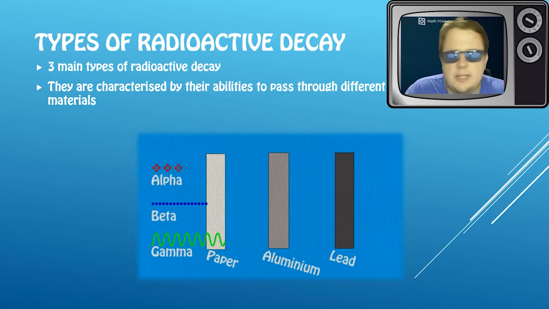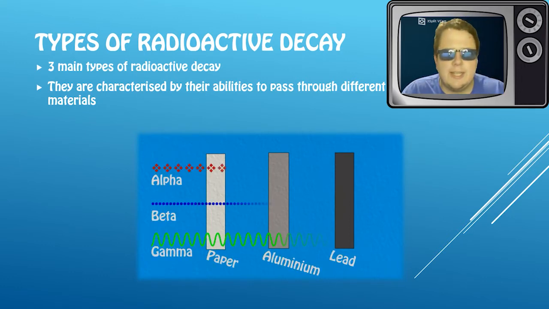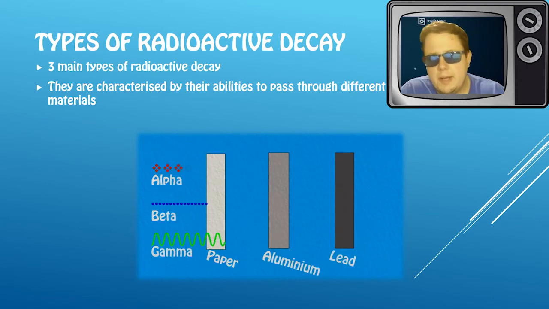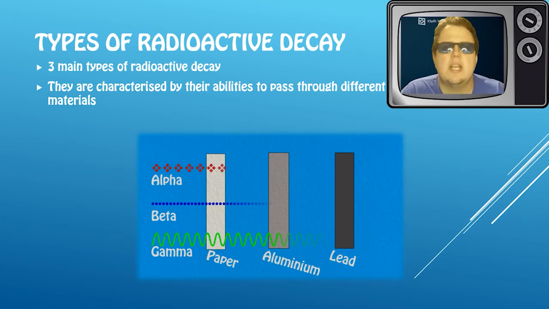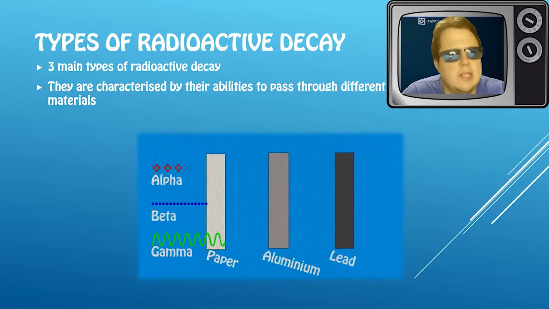Beta particles are the next smallest, and you can see that they pass through paper where they'll be diminished a little bit by the paper but not a lot, and then they'll hit aluminum. Now this needs to be a few millimeters of aluminum, not just any aluminum, to stop the beta, otherwise that will also pass through.